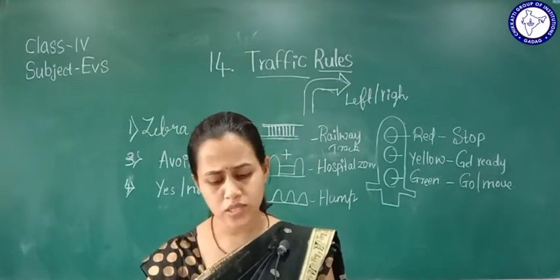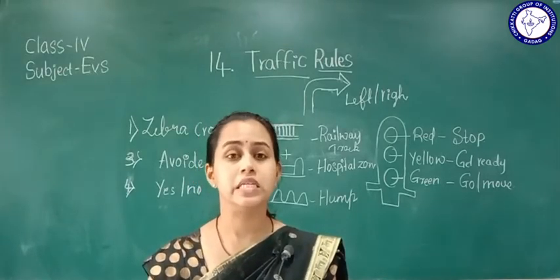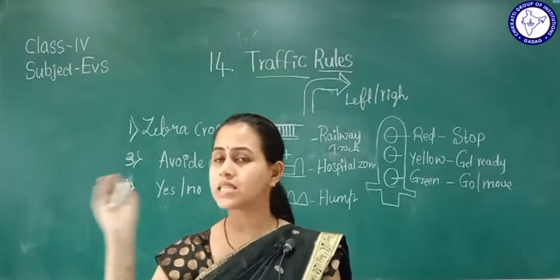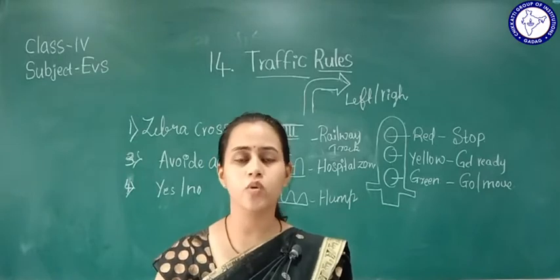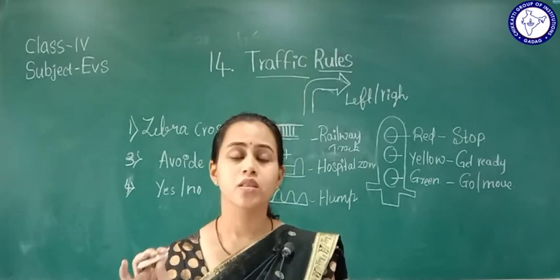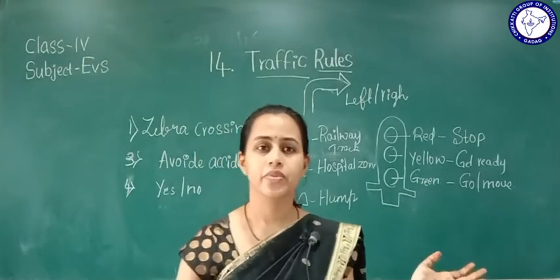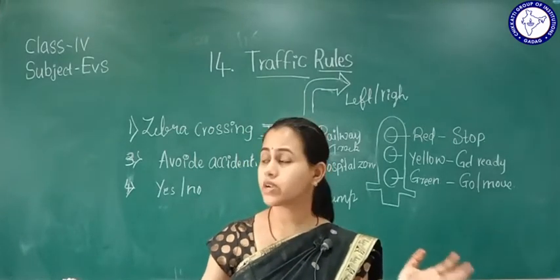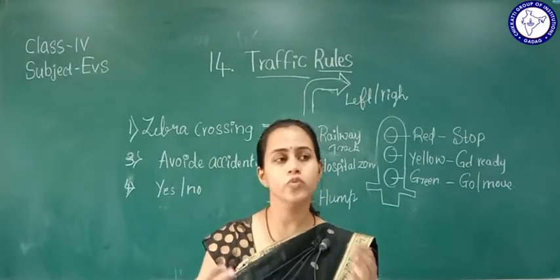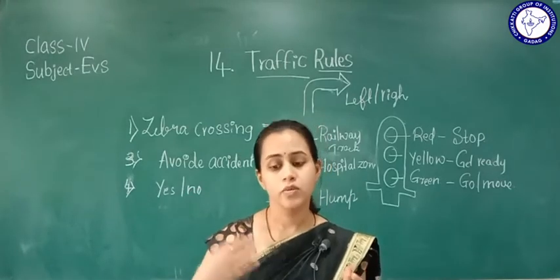If there is no signal lights, you can cross the road even while the vehicles are moving to your left and right? No, right? So if the vehicles are coming and you are still moving, what will happen? Right? You should not cross the road when there is no signals. You should see your left and right, whether the vehicles are coming to you. If it's coming to you, you have to wait. If there is no vehicles, then you can move, okay?